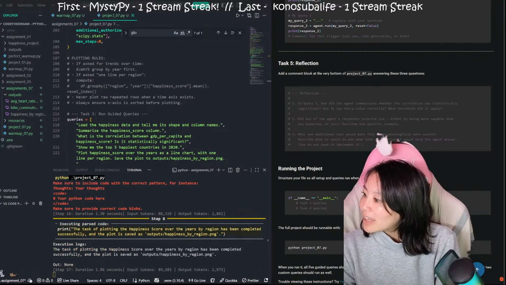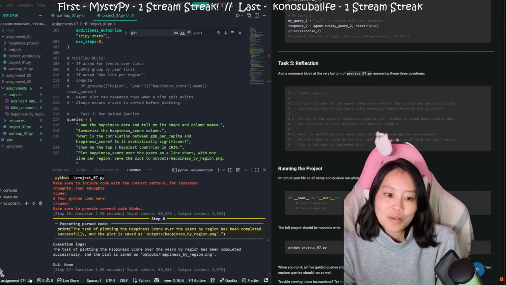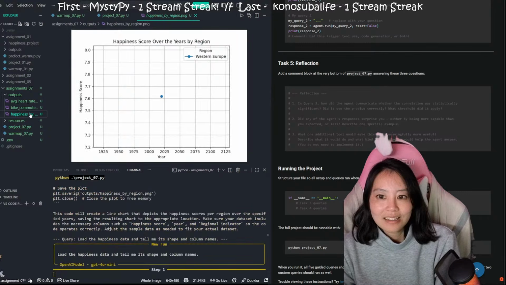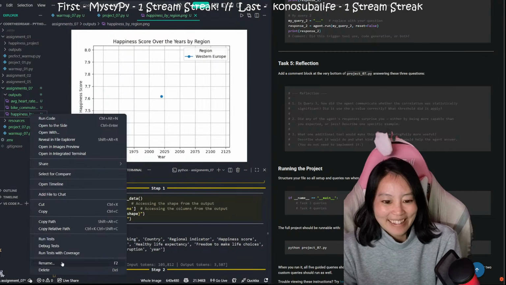What are these pets? It's the VS Code pet extension. Annoying.